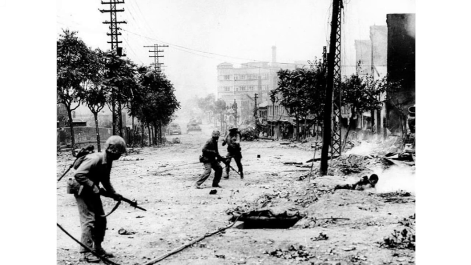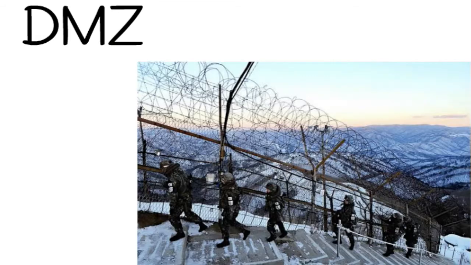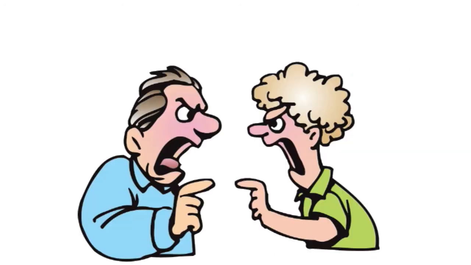Even after some time had passed, the war was not ending, so the Soviet Union and the United States decided to keep the 38th parallel and split Korea into two different governing countries. This border is now called the Demilitarized Zone and is guarded by both South and North Korean soldiers to prevent people from crossing it and illegally sneaking into the country. There was no treaty made between North Korea and South Korea, which makes the war remain as a stalemate, and also there's still ongoing tension between the two countries.